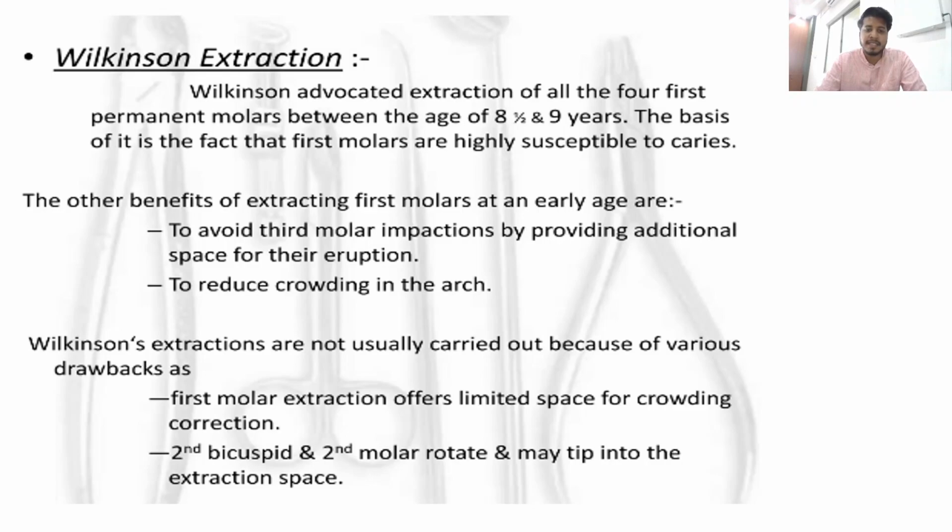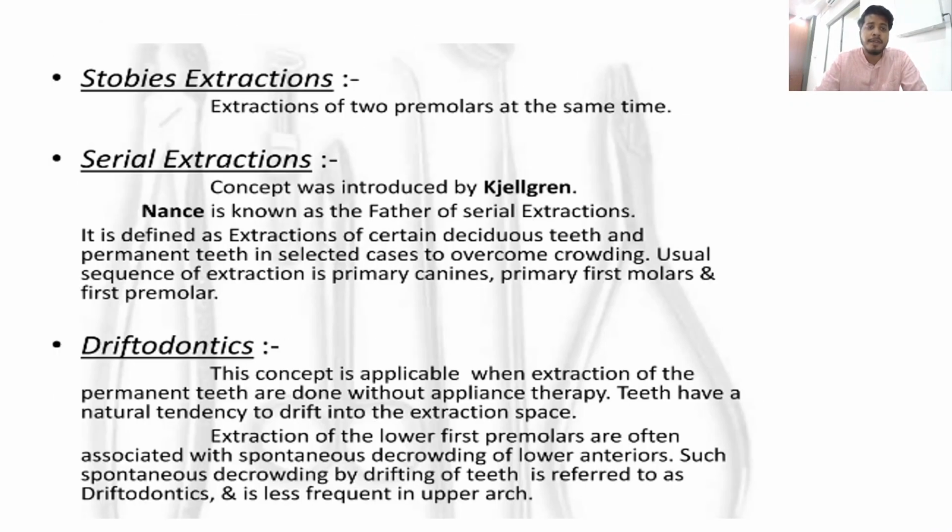And Wilkinson's extractions are not usually carried out because of various drawbacks. First molar extractions offer limited space for crowding correction, and the second bicuspid and second molar rotate and may tip into the extraction space. Next one will be Stobie's extractions. Extraction of two premolars at the same time is known as Stobie's extractions.